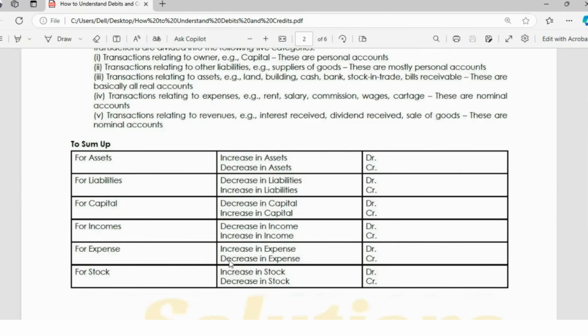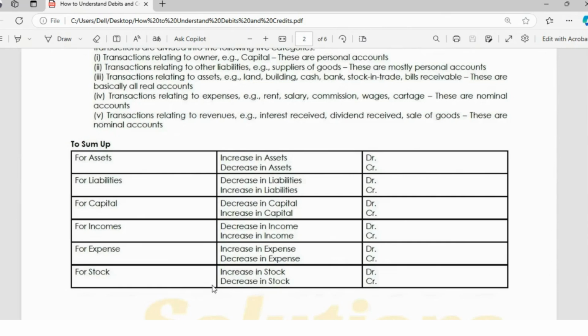And similarly, whenever your expenses decrease, when I say decrease, anything that has a decrease effect, you need to credit that account for that respective amount. Similarly, for the stock as well, whenever there is a new purchase, we have a lot of stock, which will increase the stock, where you will debit the stock accounts. And whenever we issue the stock for a sale or other product manufacturing, the stock will get reduced.